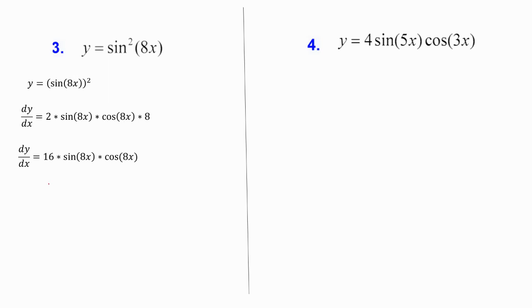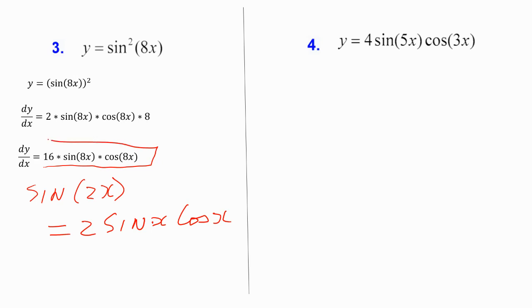I'll just say this. One of the identities that you'd have learned is the sine of 2x is equal to 2 sine x cos x, where they're both the same. There's a possibility that we could rewrite that using a sine of 2x on that one. But I'm just going to leave that alone for now. I'll accept that answer if that's the answer that you give me. But no, you cannot factor the 8 out of this bracket. No, absolutely not, Sharujan. That would not be right.